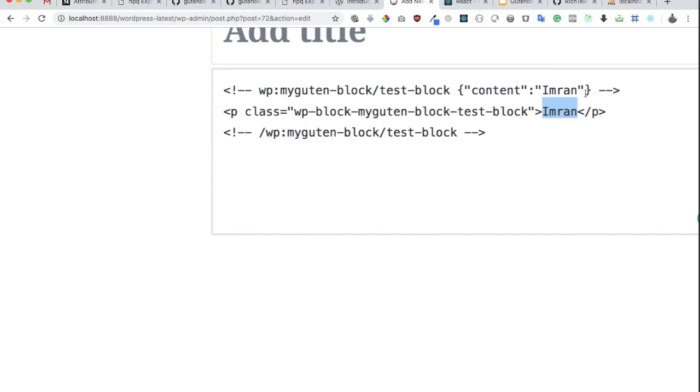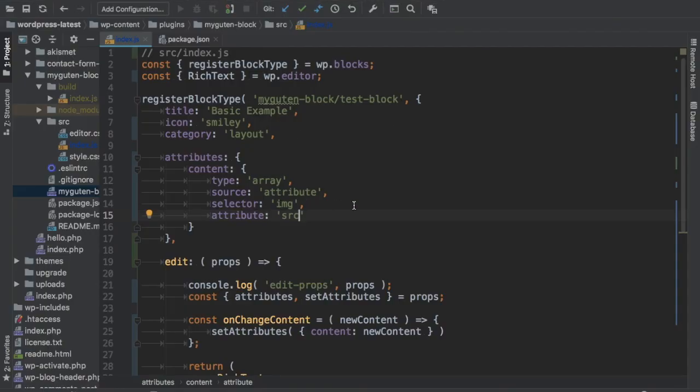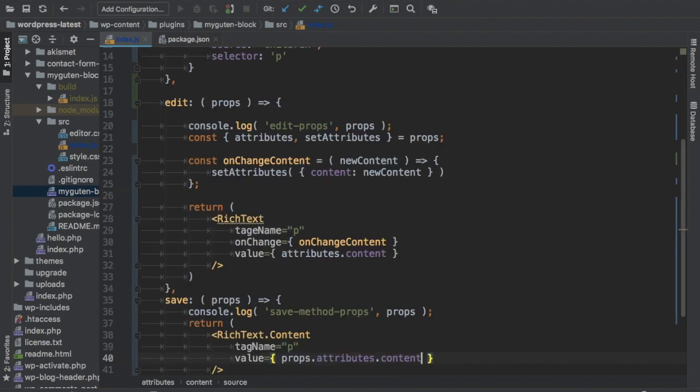Okay, now these explicit boundaries also protect damage in a single block from bleeding into another block, so it doesn't get mixed up into another block or tarnishing the entire document. And the best part is, guys, that we can also use JSON literals inside the comment. Okay, so the parser is the one, I think it's the HPQ parser itself, which parses the information from the comment delimiter. So this is basically your comment delimiter, and we are saving the data inside the comment delimiter if we are not specifying source over here. Okay, so let's put it back to normal.